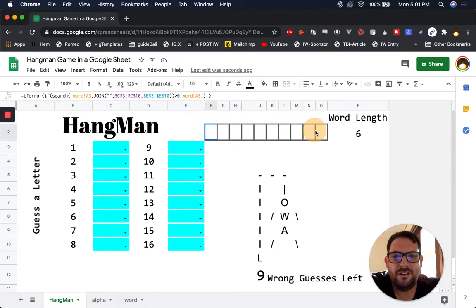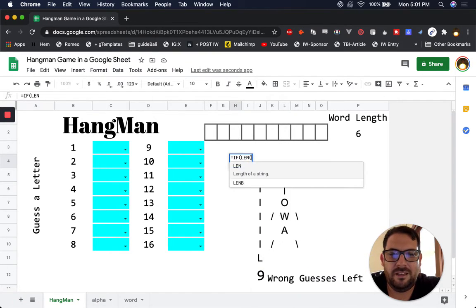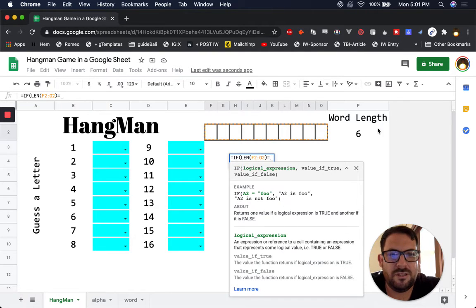But if we have all of the letters here, and it matches here, then we want to have a win. Okay, so that's actually easy. We should actually have if len here equals this, then we want you win. But if it's false, right, we want nothing.